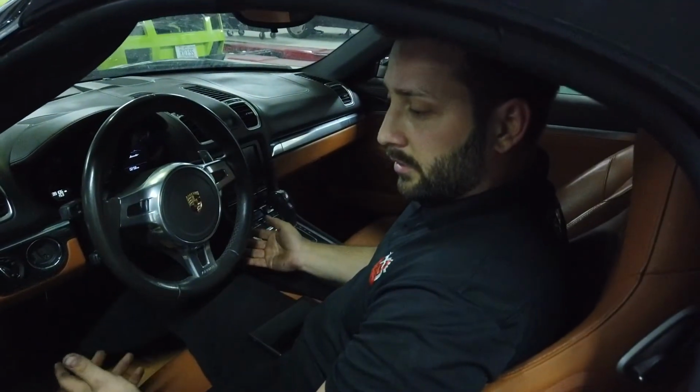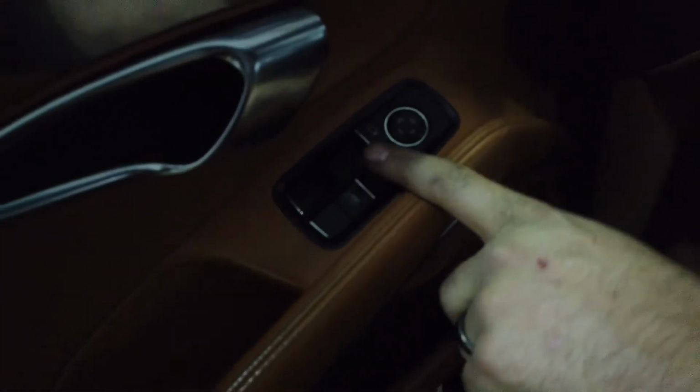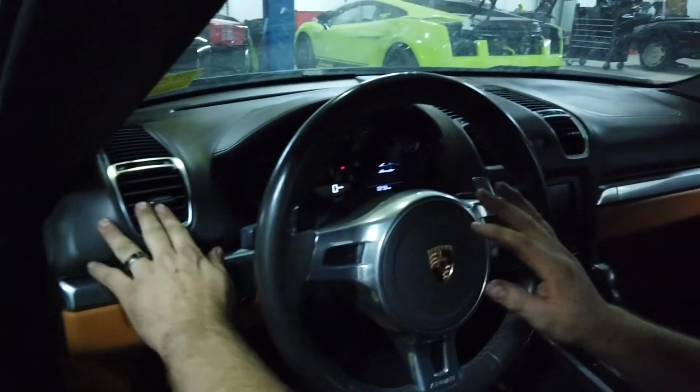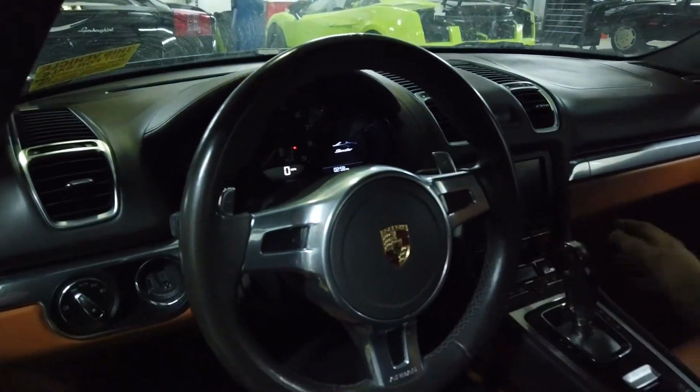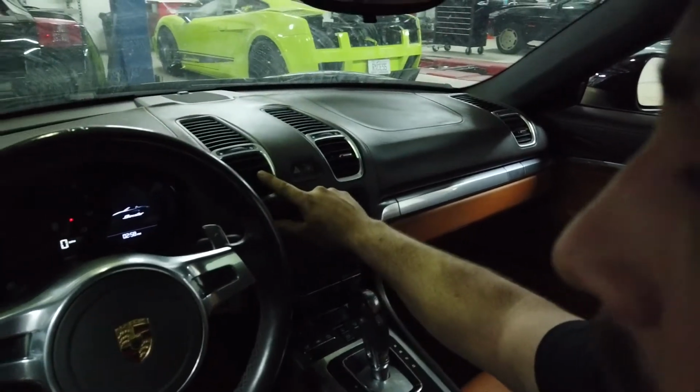All right, so one of the things we do when we're inside the car is we like to check for any broken bits that might be happening in here. So you can see right here, we're missing one of our window switch covers. It's a simple, easy fix that we normally do here. You can move across, check all your vents, make sure it's all working, all your lights, any broken selector levers down here. As you can see right here, we also have another little bit broken.